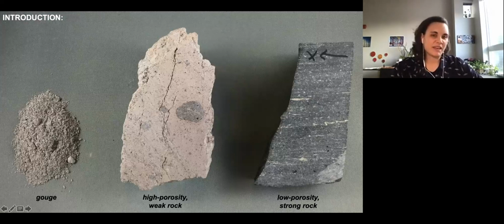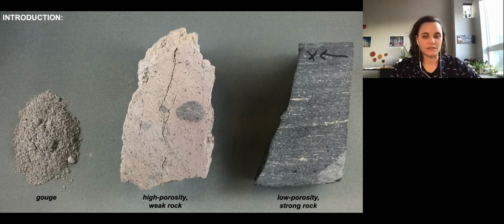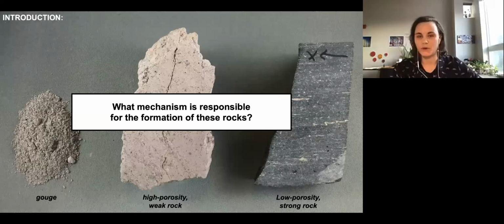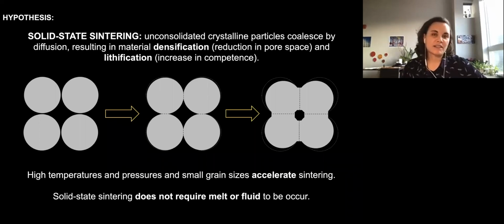So when I started my PhD in 2016 in volcanology, we didn't actually have a mechanism we could invoke for the formation of these particular rocks. There was no existing hypothesis. So that was sort of my job in my PhD, is to answer the question, what mechanism is responsible for their formation? And it was my hypothesis that these rocks are the results of solid state sintering occurring within a volcanic system.